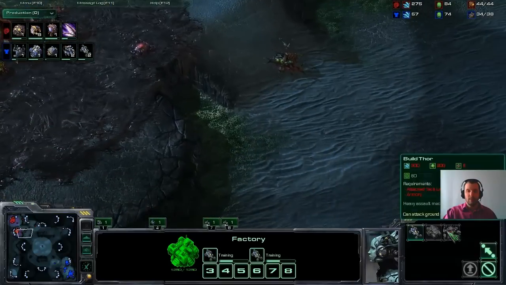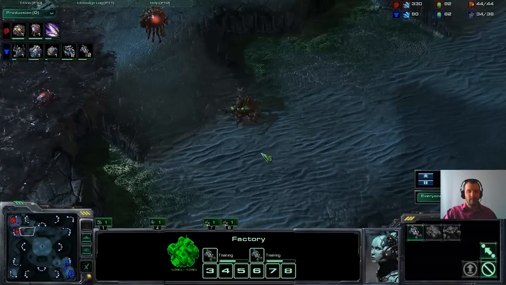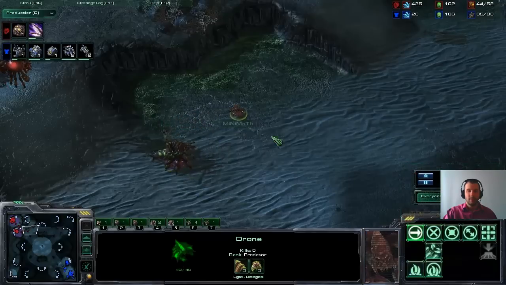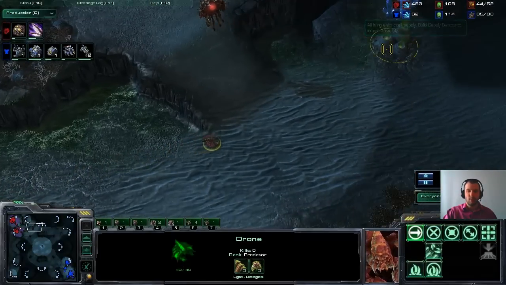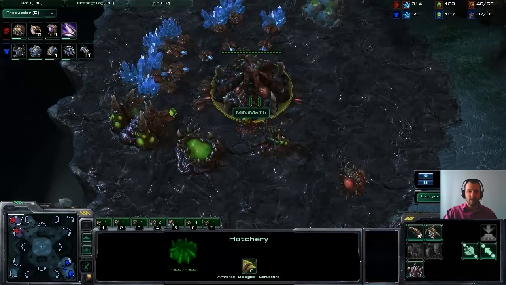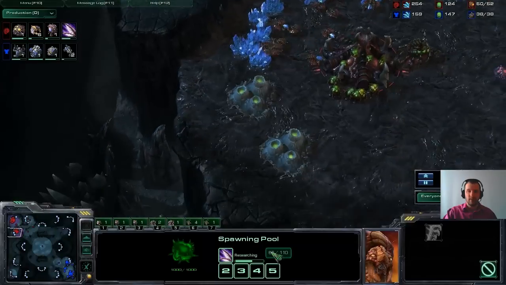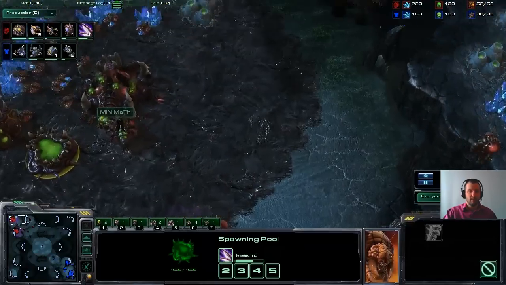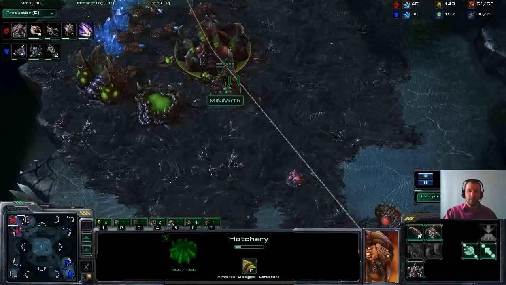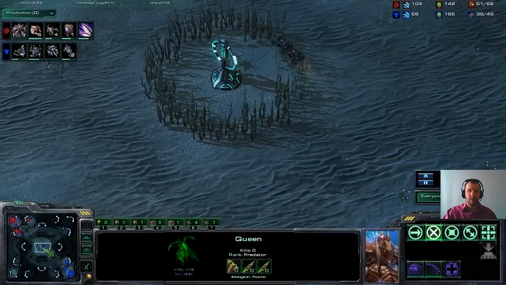The Hellions are going to come out, and they are going to snipe the drones really quickly, because that's what they're made for, to combat those small units. So Zerglings, drones, those kind of units. And let's see if he has anything else. No, it's just the Zerglings. He's actually going for the speed Zerglings, which should provide him with a little bit better defense.